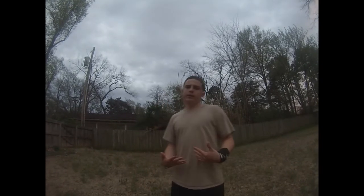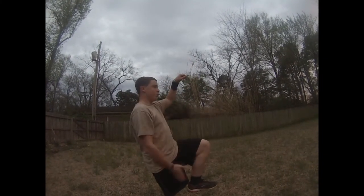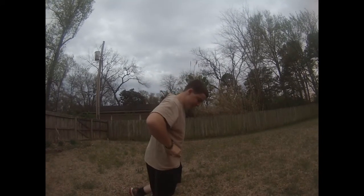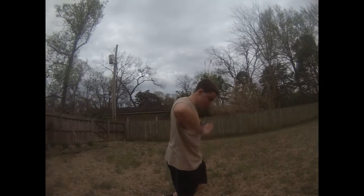Now to go more in depth into the tutorial — this is how you actually do it. When you're in your cap position with one leg down and you drive that right leg up, you want to explode up and then switch and push up. Again, this is the most crucial part — when you're switching.